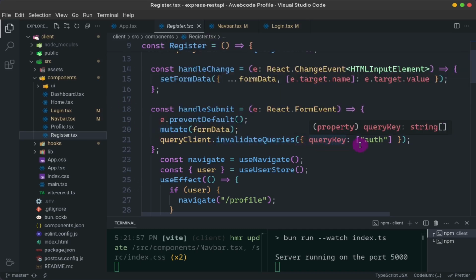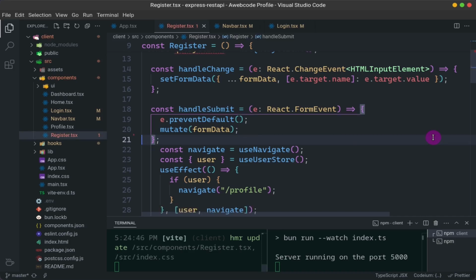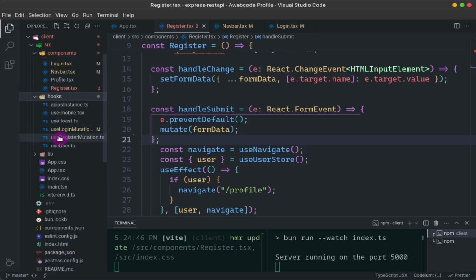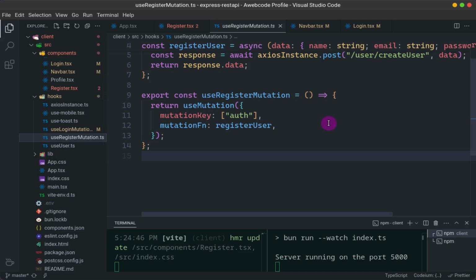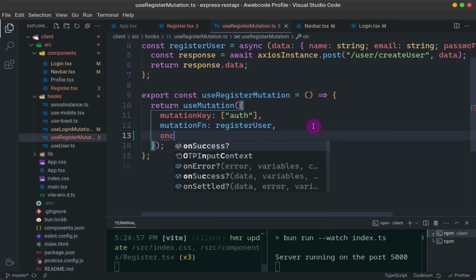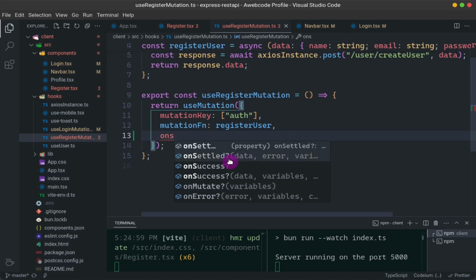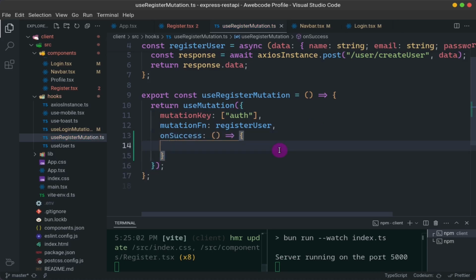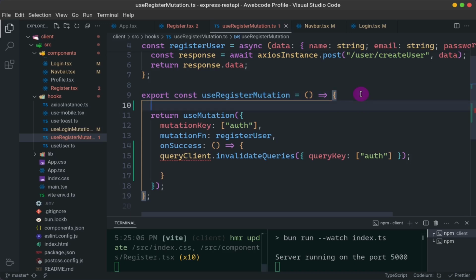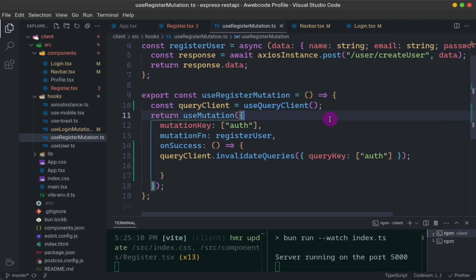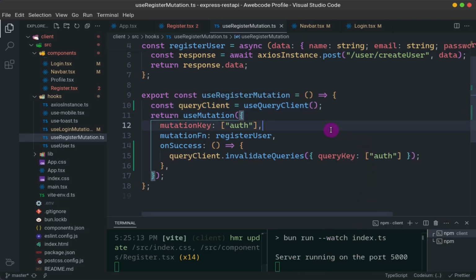After a successful register, we call queryClient.invalidateQueries with the query key. But what's the problem? We'll call this in the hooks, in the useRegister mutation, and here on success we use queryClient from useQueryClient. It should work.